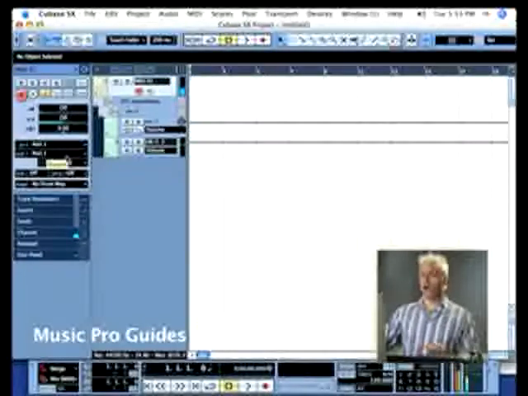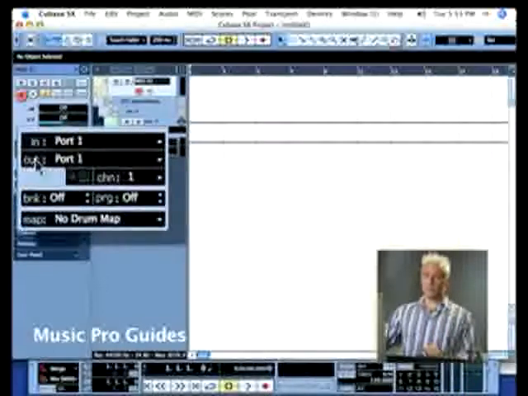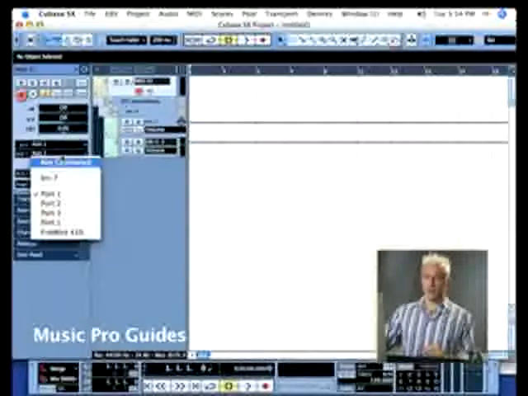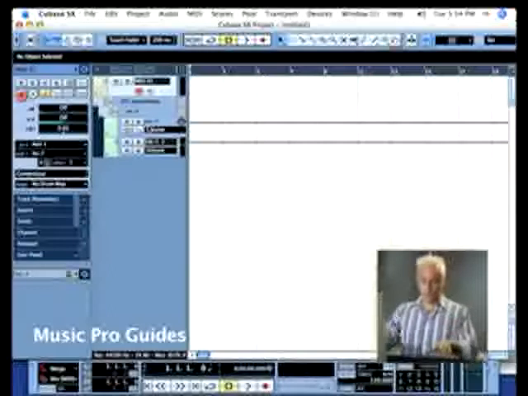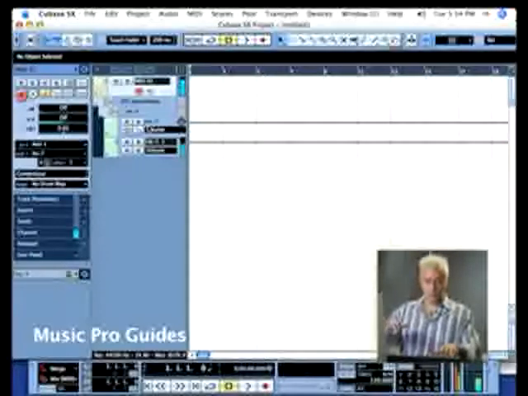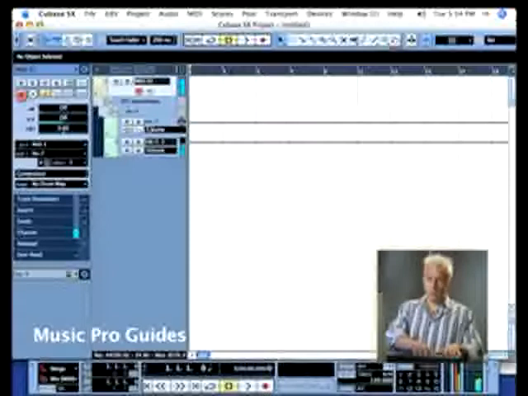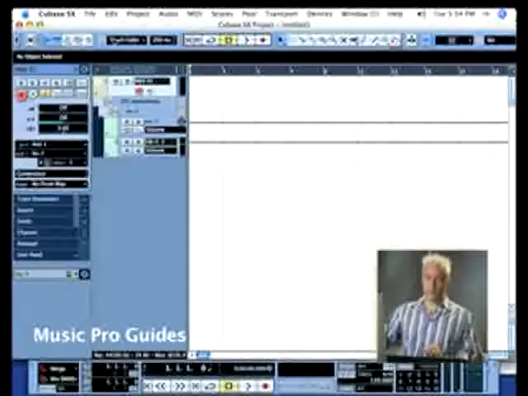Right now what we're hearing is a hardware synthesizer. What I want to do is control my LM7. So if you focus your attention right here to where it says out, right now it says port 1. I'm going to click and hold on that. I'm going to get a drop-down list. I'll see all the available MIDI ports in terms of my hardware MIDI outputs, but also there's my LM7. So I'm going to select that as my destination for my MIDI routing. So now I'm actually able to record this MIDI data.